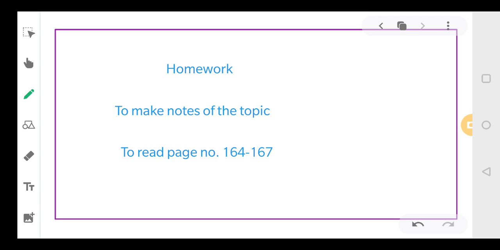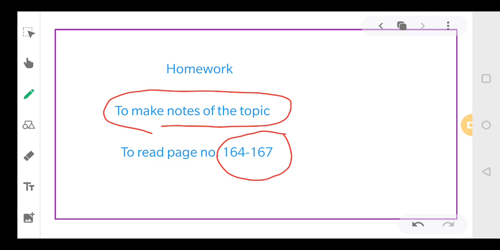I hope you've understood and there are no queries regarding this. Even so, just go through this topic, just revise this topic, page numbers 164 to 137. Read it thoroughly, underline the important points. There are certain words which are highlighted in black. Don't forget to underline them and understand them. And if there are any queries or doubts, you can discuss them with me personally. And most important, make notes of this topic. You have to read these page numbers, and if you find some problem, you can discuss, right?